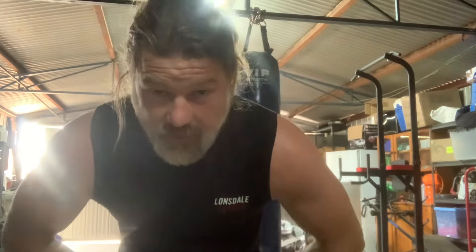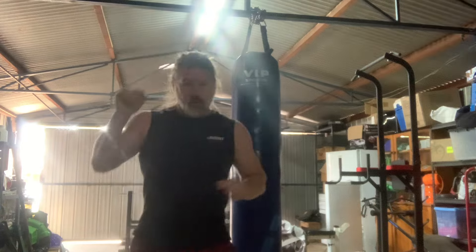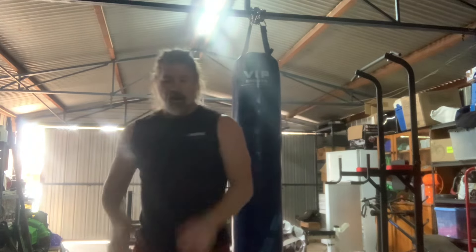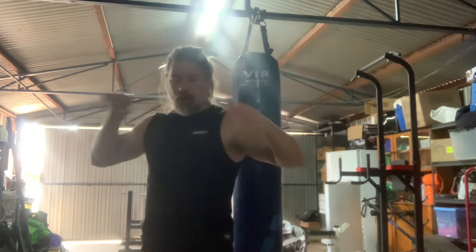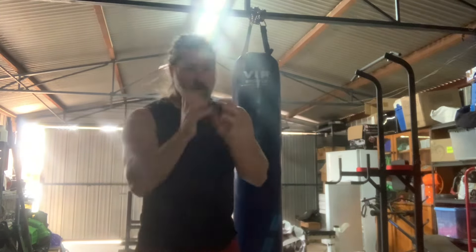I'm just playing with it really. But yeah, you can come across the body, parry him, come up across the body here — strike, hook, punch, up, cut. But if he's close, just grab him and elbow him. Elbow, elbow, knees, rake the face, claw the face, claw down the face.